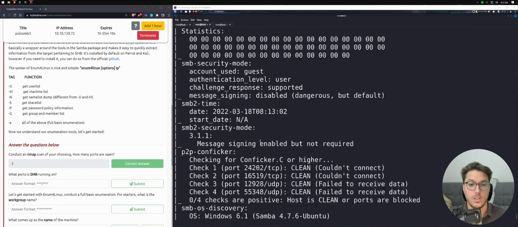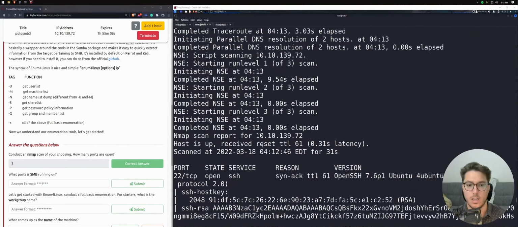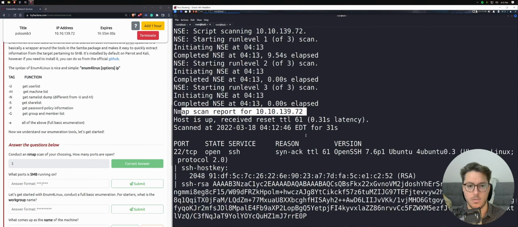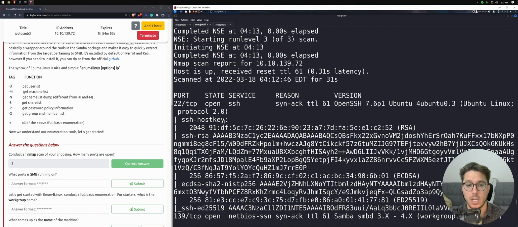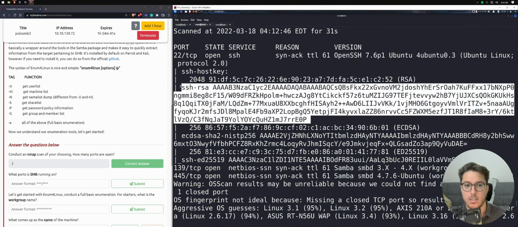All right. So the scan actually finished pretty much just after I paused it, which is cool. So let's scroll up so I can see lots of information. Completed scan report. From here, I sort of wish that there was a nice little space between that, so it's just easy to find. Little bit of feedback. So we have SSH running on 22, so we could maybe connect to that. OpenSSH running Ubuntu. So lots of information.